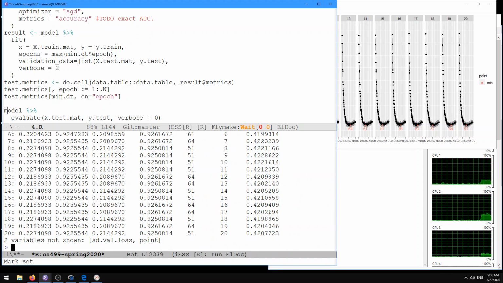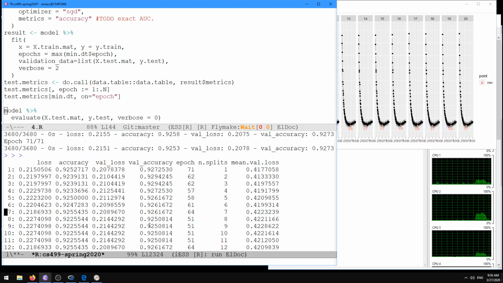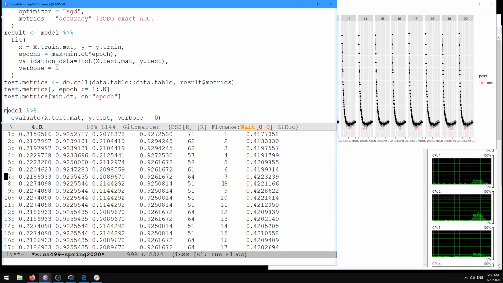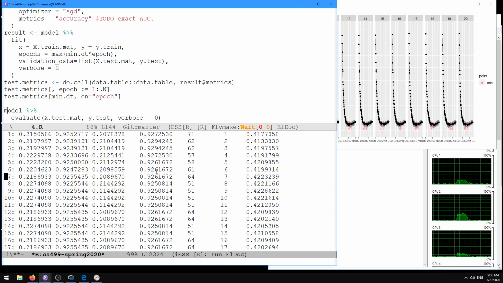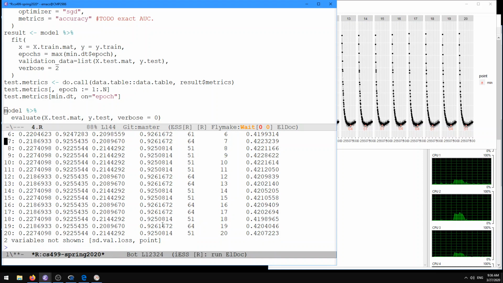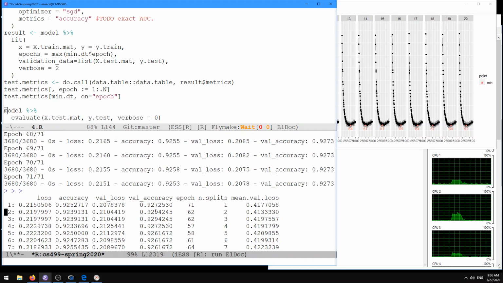And then here we have a join, where for every number of splits, we know what the corresponding number of epochs which was selected was. And here, the validation accuracy, this is actually test accuracy. So that's hovering around 92%, just like we saw in the last tutorial. But like I said, what if we wanted to do that for several different train test splits? So let's try to do that.